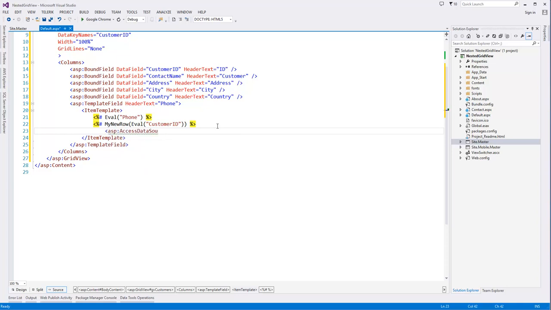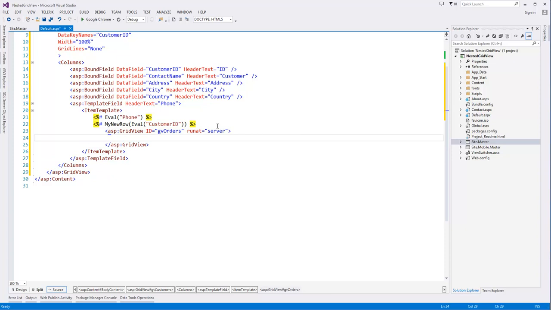Like a grid view. Okay, and I am going to give the grid view name as orders, runat server.